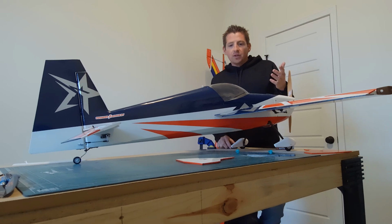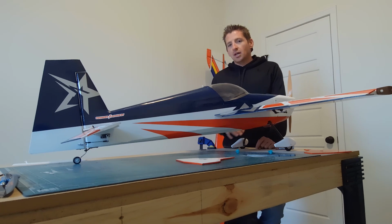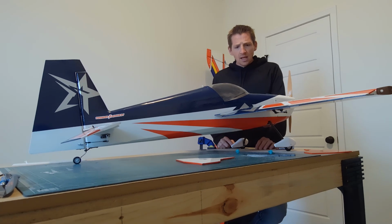Right in front of me, you can see we got the new 51-inch slick. Kind of wanted to discuss a few of the things that we have changed on this. First thing you can see is the color scheme has changed. It is following our 103 slick that we have now. So we have the blue and white version and the red and charcoal coming out. These should be in stock next week, roughly the 9th of January we'll have them.